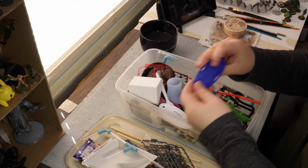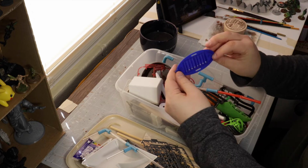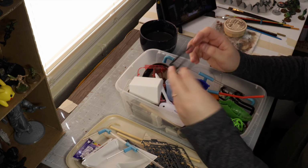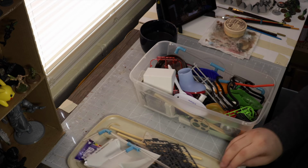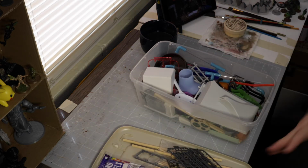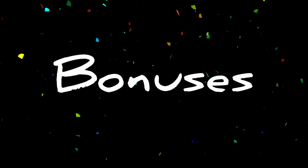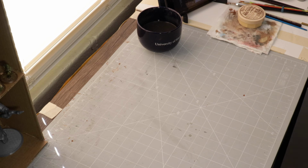Just little bits. This might be cool for a gun or something. A weird hanger. I don't know what it's for. But you never know what'll come in handy. Surprise! There's a final B. Bonuses. Now, really, these are just two things I thought were pretty essential and couldn't think of a B word.